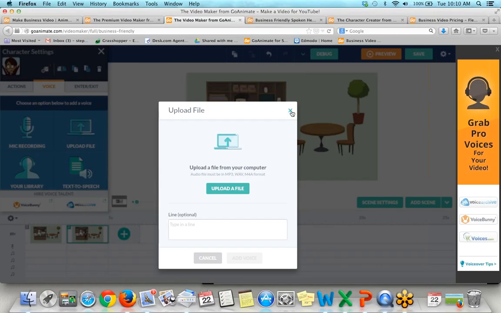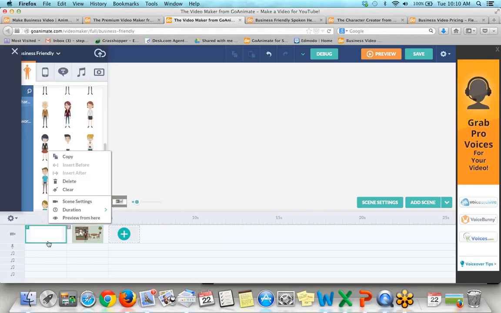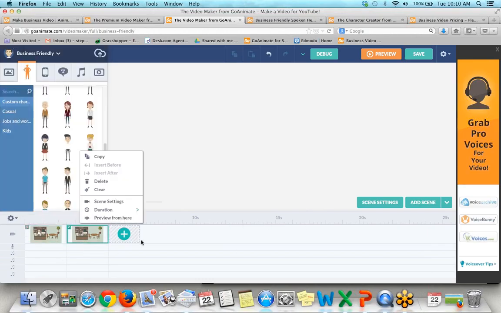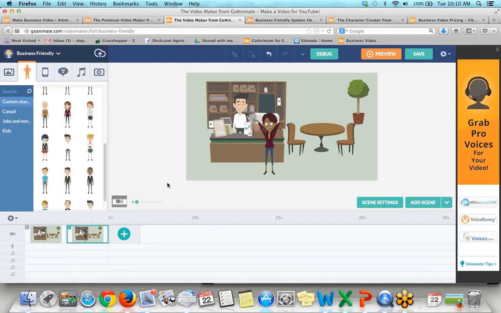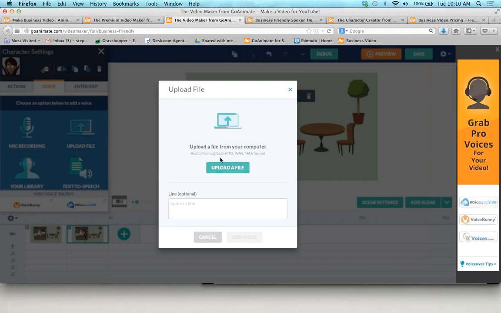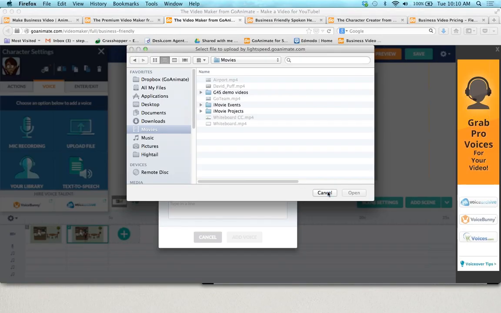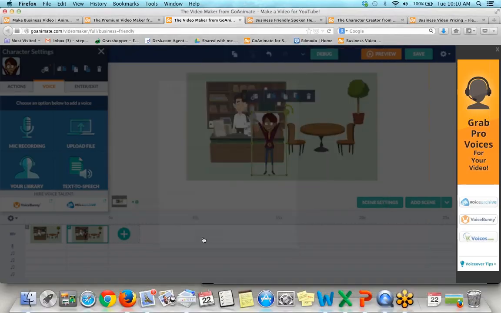When you do your audio for your video, it is best to record in one-sentence chunks. As you'll see at the bottom, this is a timeline, and what it shows you is, you can see this ruler type thing, it shows you the length of your video. Each scene is a thumbnail, essentially, and is really only for one action. So for each scene, I might have one sentence of audio. When I record that audio, I record the one sentence. I can upload the file directly into my program, into GoAnimate, and she will lip sync to that audio, which is pretty exciting.